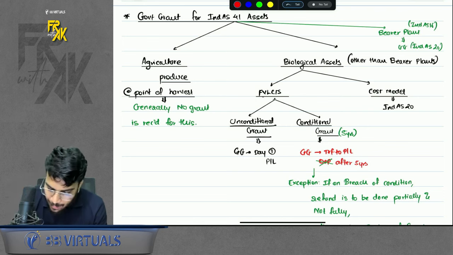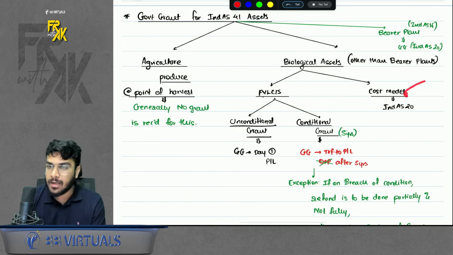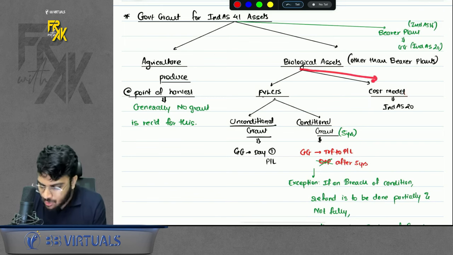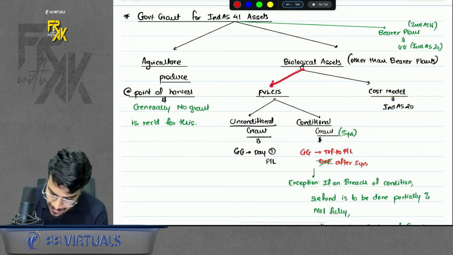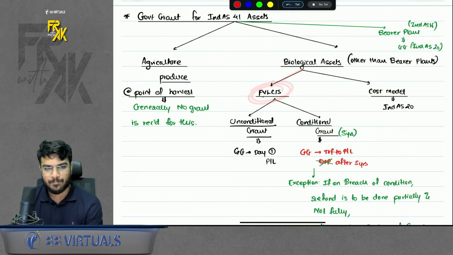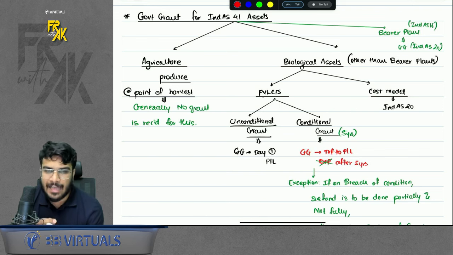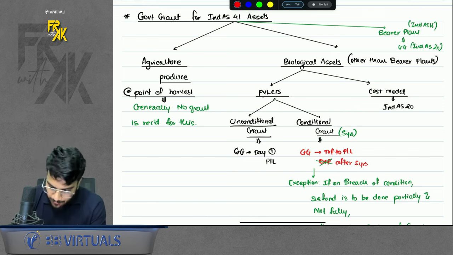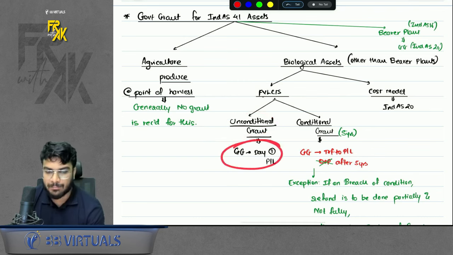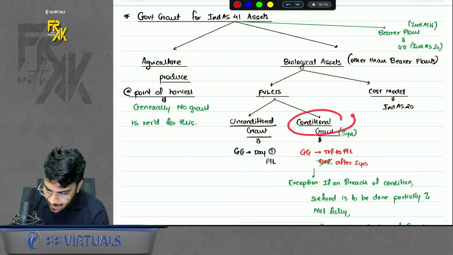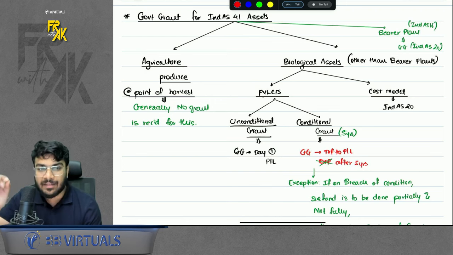Do you remember in biological asset, if you did not have FELCTS, you had the option of using cost model. So if your biological asset is at cost model, you will follow Ind AS 20 only. But if your biological asset is at FELCTS, in that case you will come under Ind AS 41 and check whether that grant is unconditional or conditional. If that grant is unconditional, you will transfer the full grant in profit and loss on day one. But if the grant is conditional, you will book the grant directly after the conditions are met.